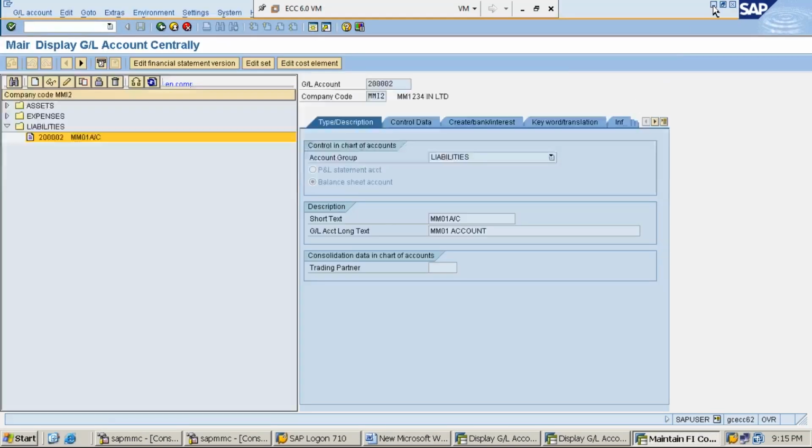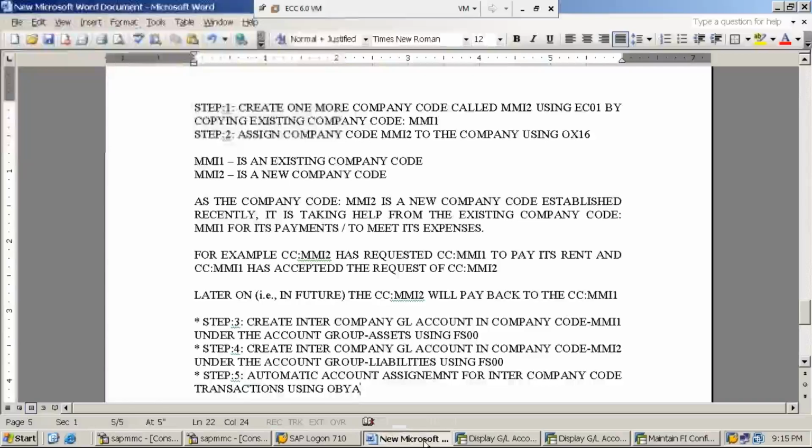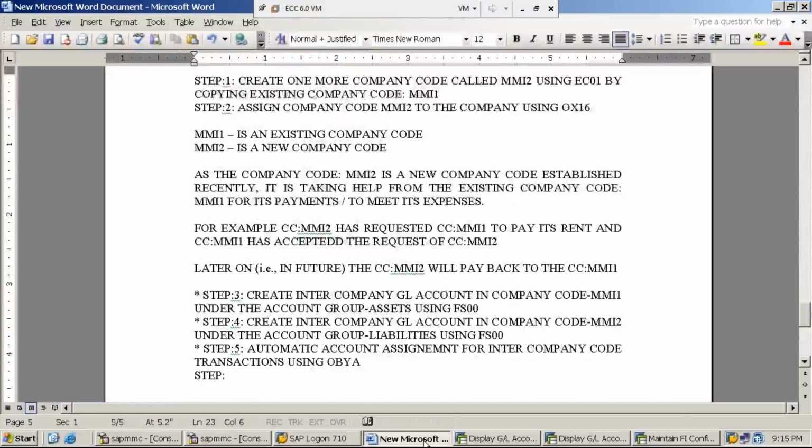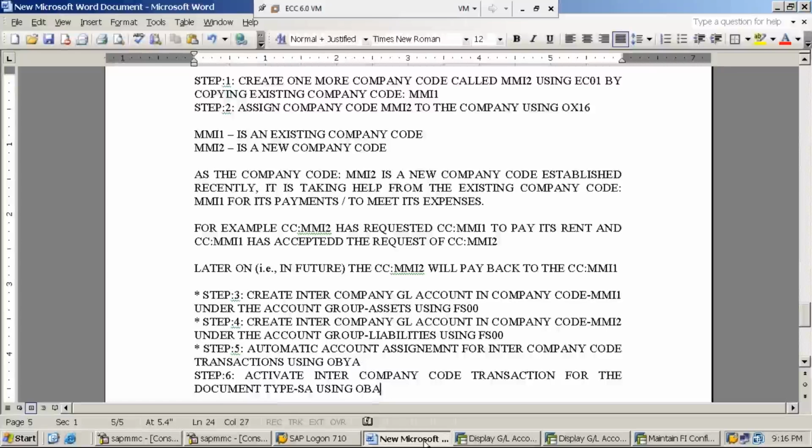Next step, step number 6. Activate intercompany code transaction for the document type SA using OBA7.